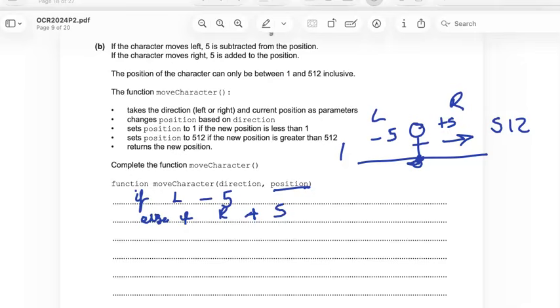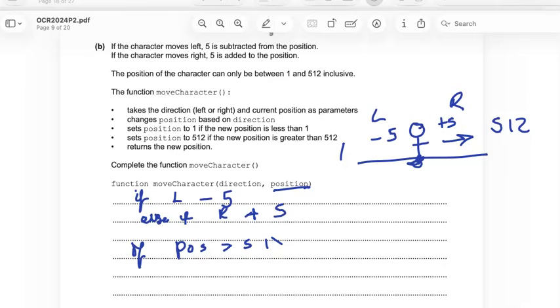But once we've done that, we need to check. So we say if the position is greater than 512, then it equals 512. And then if the position is less than 1, then it equals 1. So let's have a look at that.